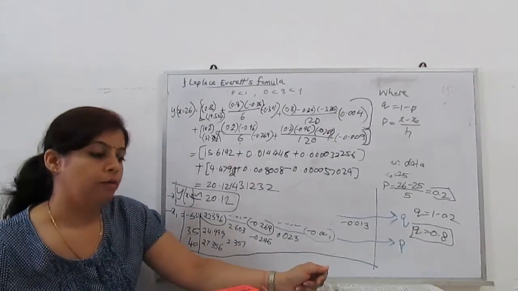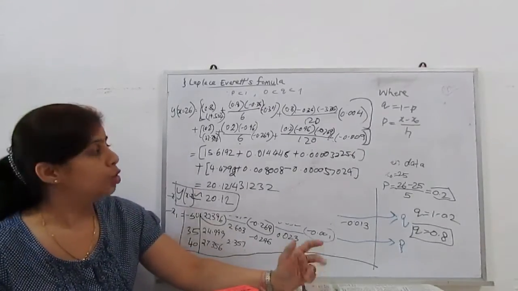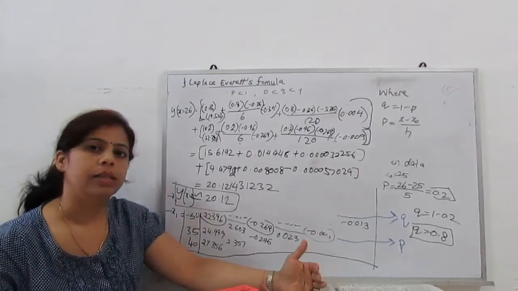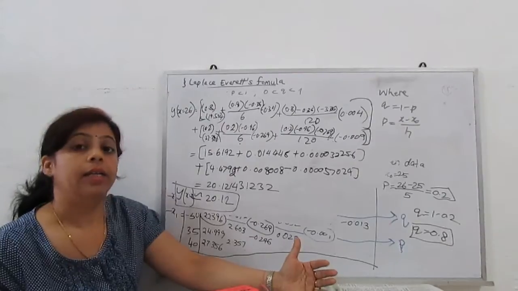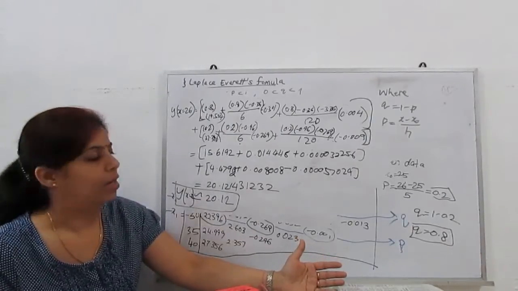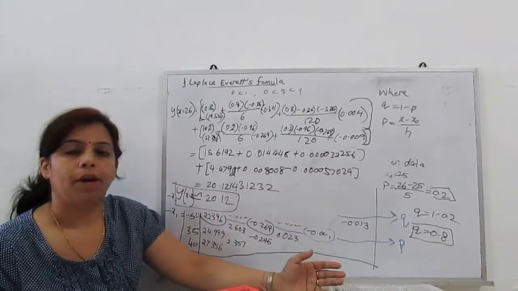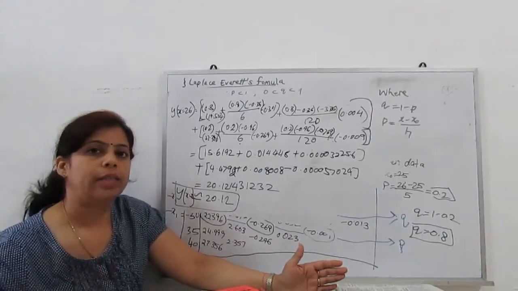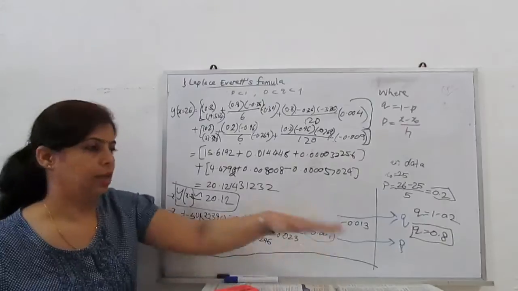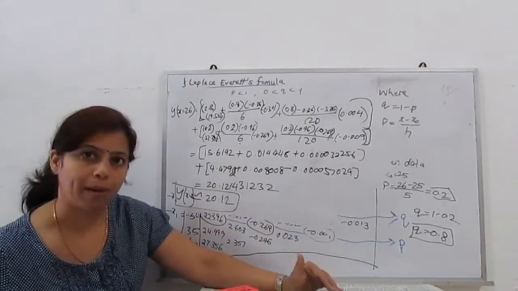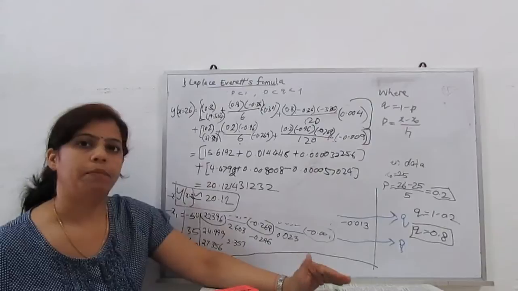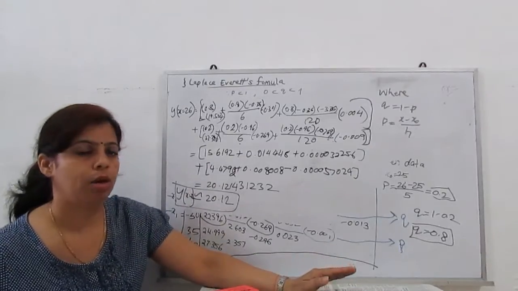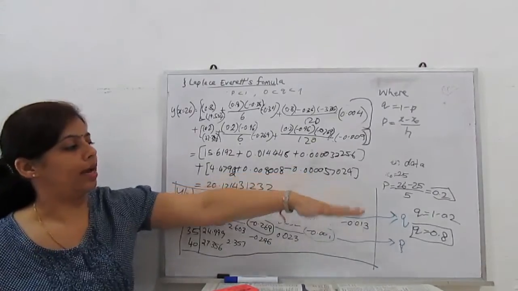That's all for Laplace average formula. This is how we will proceed. Very simple. Just we have to memorize the formula and the values - what values we have to substitute. First is P, Q. Calculate P regarding X0 and whatever the given X. Given X, consider X0, then X minus X0 by the interval is P, then Q is 1 minus P.